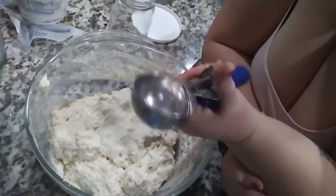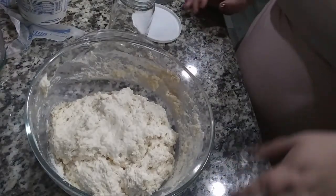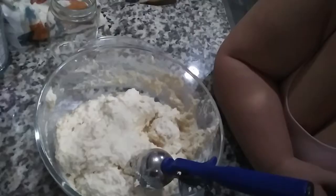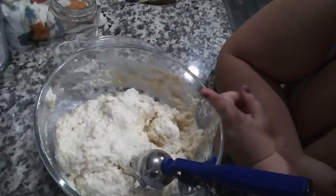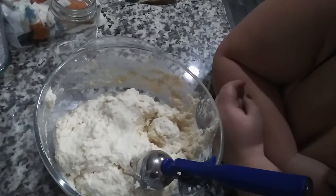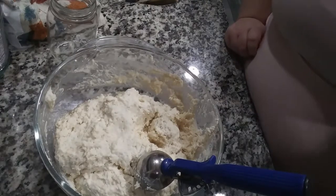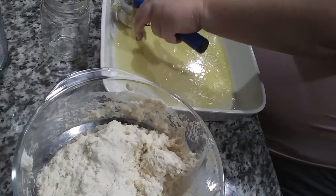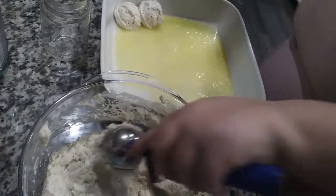I am gonna use this guy. So, as soon as my butter's melted, I'm gonna scoop them with this guy into my pan. I will say this mixture is so airy and I'm excited to see how these biscuits taste. Just wait for my butter to melt. All right, my butter is melted, so I'm just gonna take them. And the recipe does show them literally right next to each other. So that's what I'm gonna do.